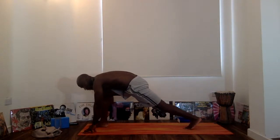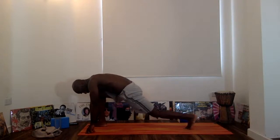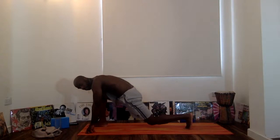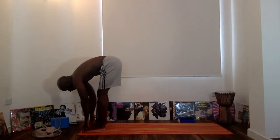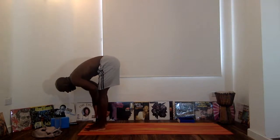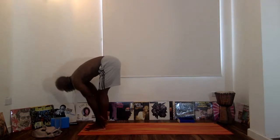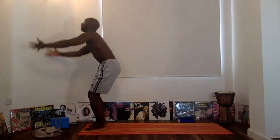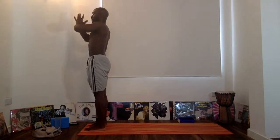And then land the front at the front of your mat. The right foot is sitting just inside of the right hand. On the next breath in, let's jump the left foot forward to join the right foot at the front of the mat. Together, let's take a halfway lift. Hands to our shins. And on the exhale, just relax down. On the inhale, just draw up towards the sky. And on the exhale, bring our hands to the chest.